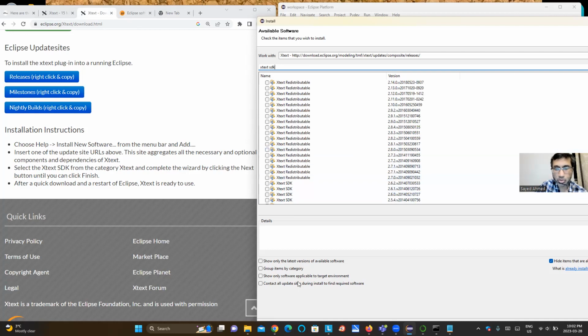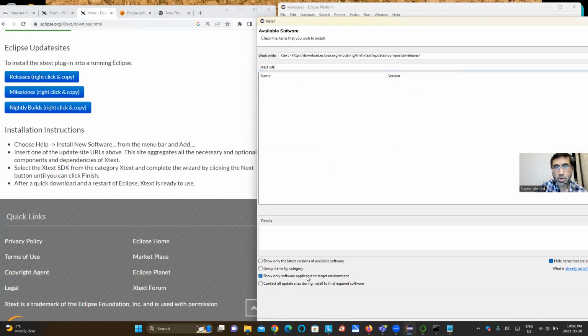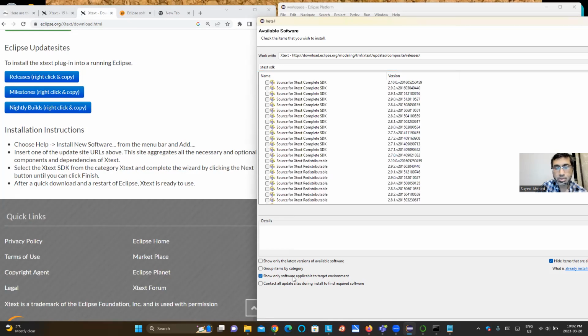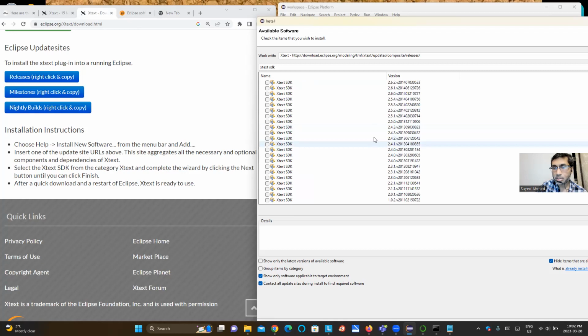Okay, probably show only the target environment. Applicable to the target environment, right? Still, there are lots of things. So let's download the latest one.